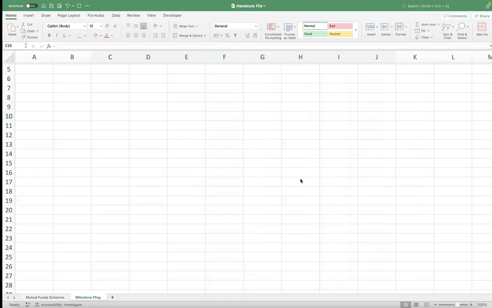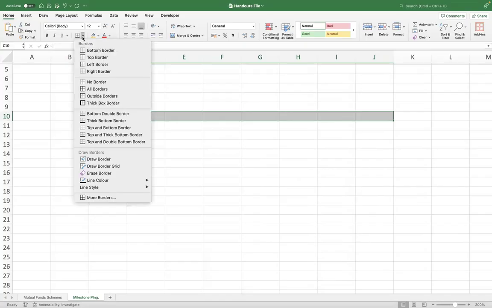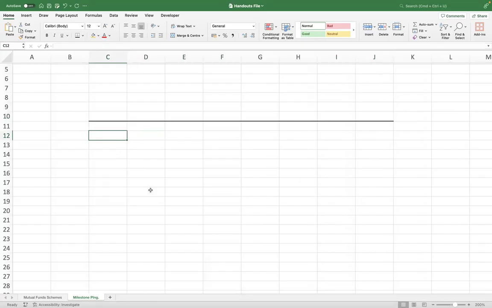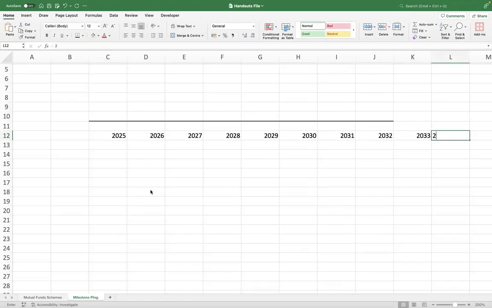Okay, so we are doing milestone planning. And this question, the first thing we should do is plot a timeline. Assuming that we are standing at the beginning of 2025, we need to make deposits in 25, 26, 27, 28, and 29, isn't it? And then make payments in 30, 31, 32, 33, and 34. Isn't that your problem?